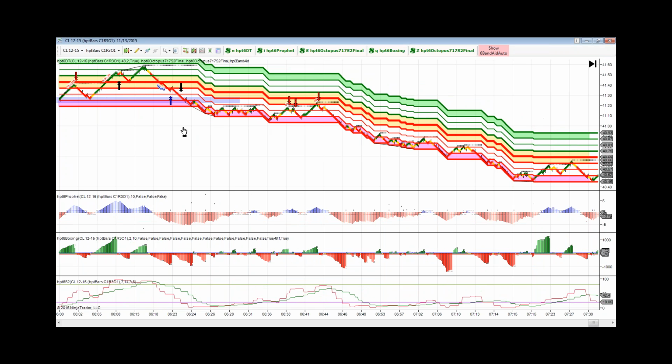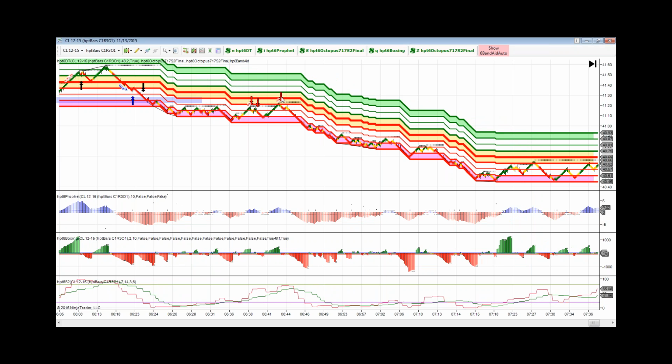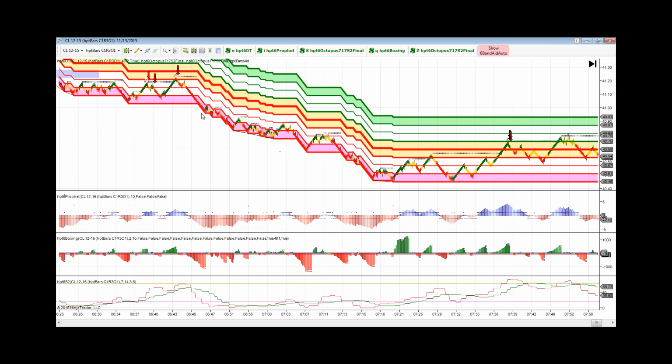Nice trade to the downside in crude. This was arrow number 2 right here. This again resulted in a nice scalp but no runner, and then in accordance with what again we always teach, take one more bite out of the apple on this trade. If the runner got stopped out, which it did here, and then one more bite out of the apple. Notice that there was an octopus entry that signaled the trade here. This trade went on and picked up a considerable amount on the downside, and that brings us to 7 a.m.